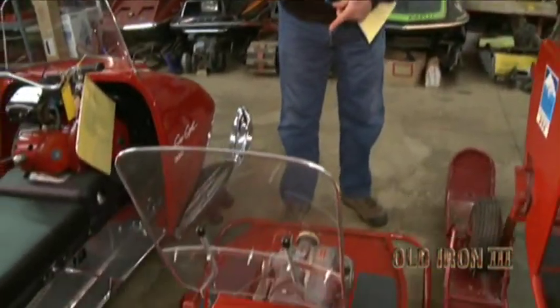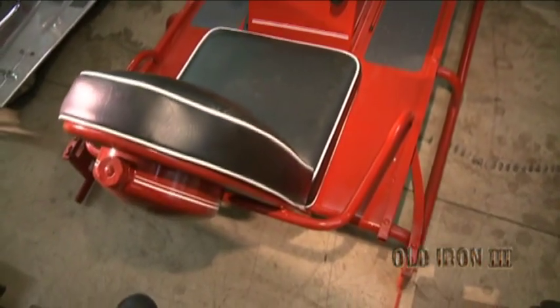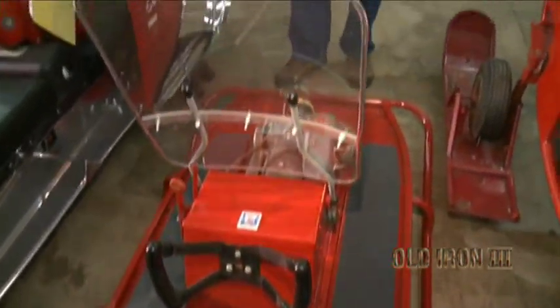And what you do is you start this snowmobile up, and then after you have it running, you lower that wheel down into the ice, and then it will propel, and it has the little tillers on the back that actually guide it. And it doesn't have any brakes, so I think you gotta be careful how fast you go and where you're headed, because I think you'd have to throw out an anchor to get stopped.